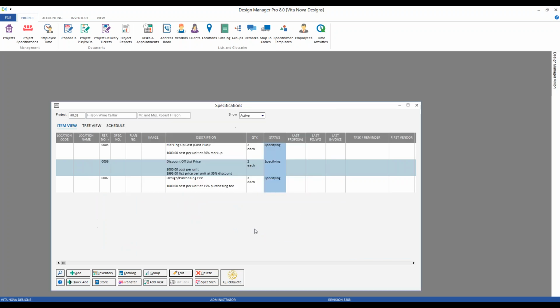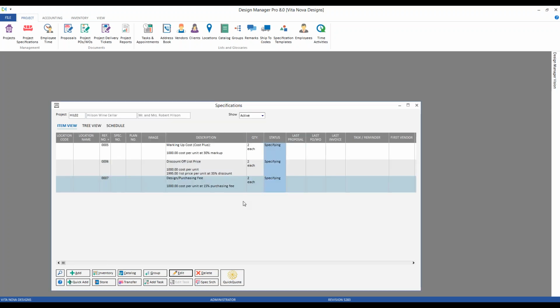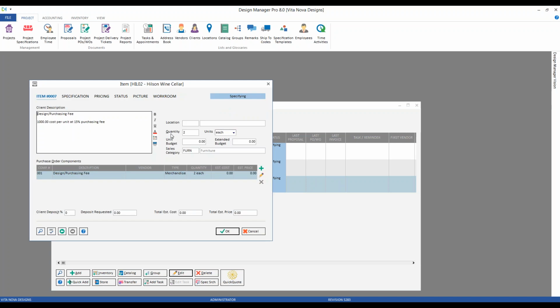The third method we're going to discuss today is a design or purchasing fee method. Now, in this model, which is commonly used by design firms that are acting as purchasing agents, the clients are very often commercial clients who are paying the vendors directly. The design firm makes their profit by procuring the orders, maintaining the orders, processing them, etc., and they get their fee as a percentage of the cost itself, even though the client is paying for the cost directly. Now that's a long-winded description, but let's see what I mean by that.